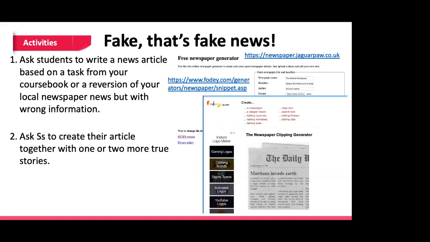What will happen later on is, once the students have their newspaper page produced together with their fake news and the real news that they simply copied and pasted from the BBC News or the New York Times or whatever, you're going to ask them to share the articles with the class, and students will have to read all those newspapers with the fake and the real news. Students would have to spot the fake news. I think this is a cool thing to do, and also to work on critical thinking, so students realize how much fake news is out there, and how important it is that we always cross-check information, etc.